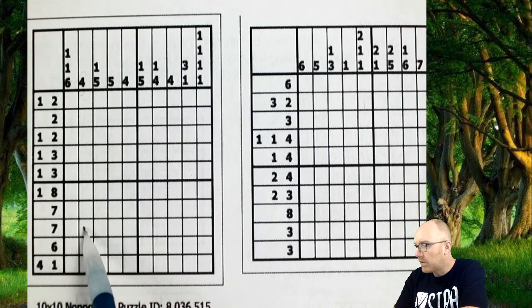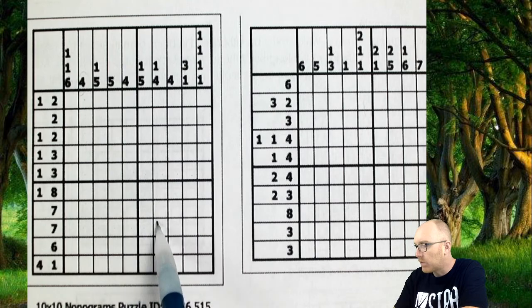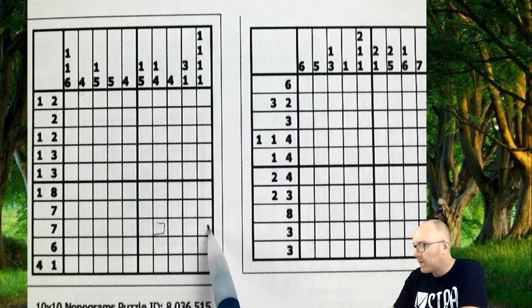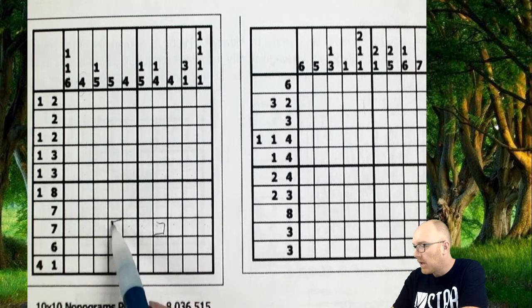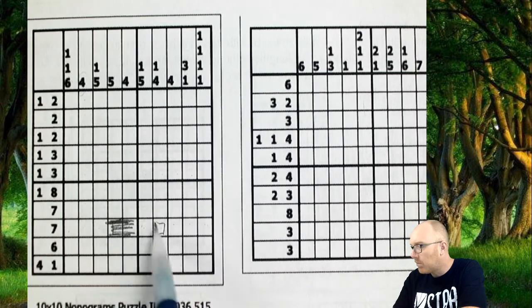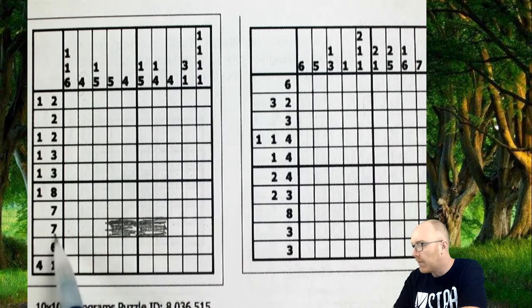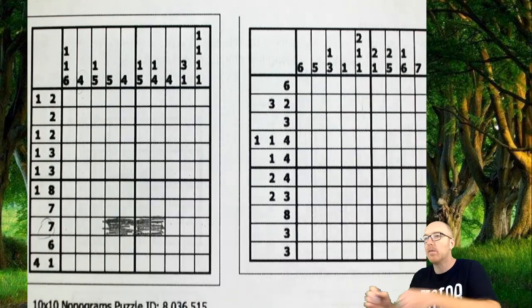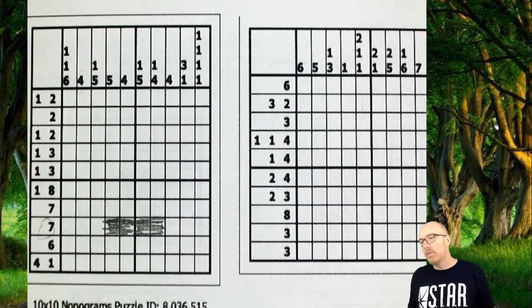7. 1, 2, 3, 4, 5, 6, 7 would stretch to here. If it started here, it would stretch all the way to here. This 7 starting this way would be 1, 2, 3, 4, 5, 6, 7. Now in this situation, these 4 boxes in the middle must be used. They have to be used. There's no way around it. I can't build a 7 in here without using these 4 boxes. So those are a few tips and tricks you can use.